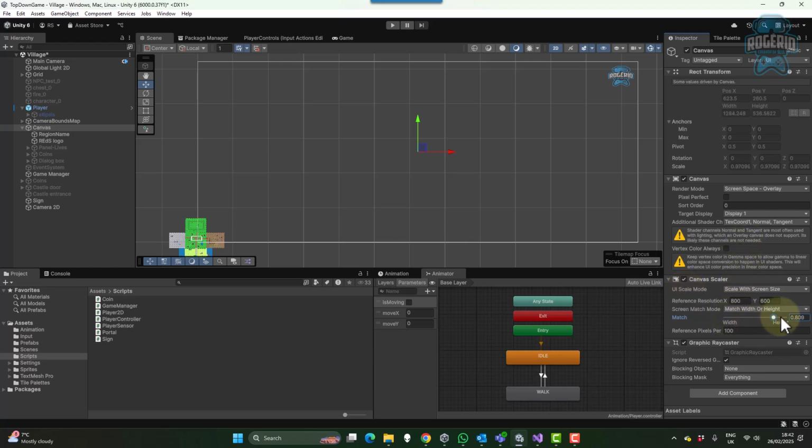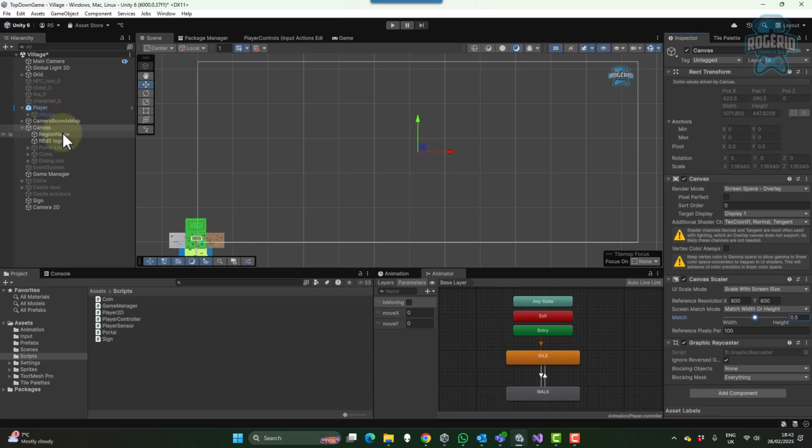If I change this to height, it does the opposite. It adjusts to the height in detriment of the width, and it might look a little squashed. So if you split the difference at 0.5, you are distorting horizontally and vertically by the same scale factor. This way the components are always going to look in the same proportions when you are designing your canvas.